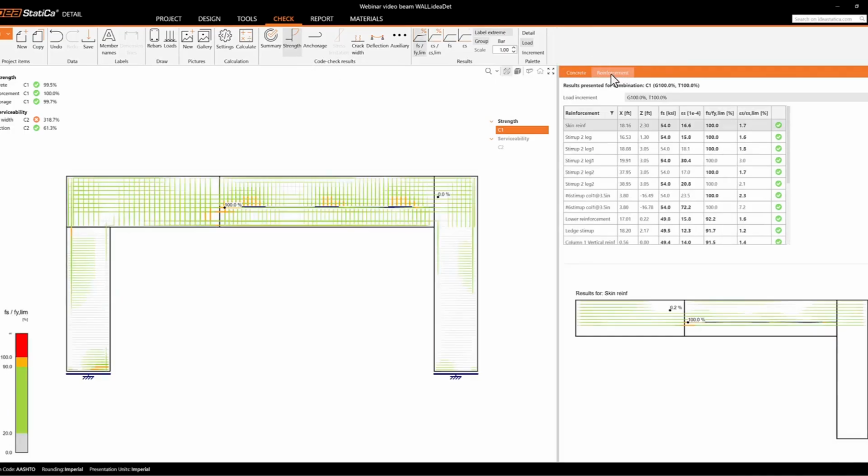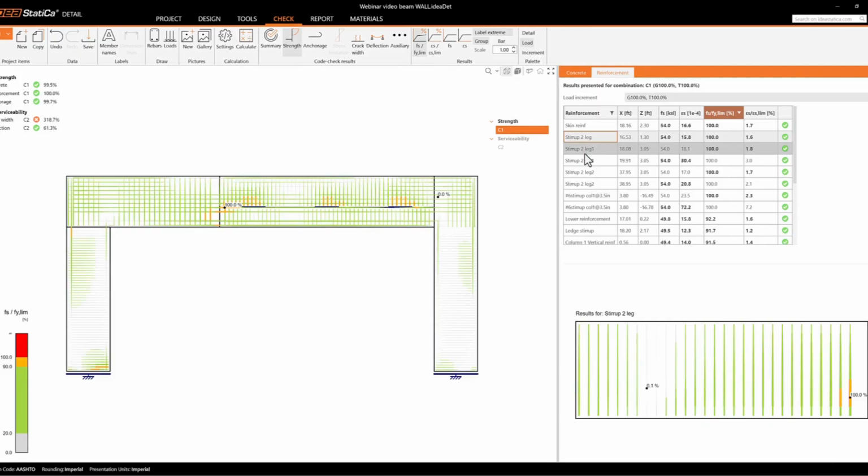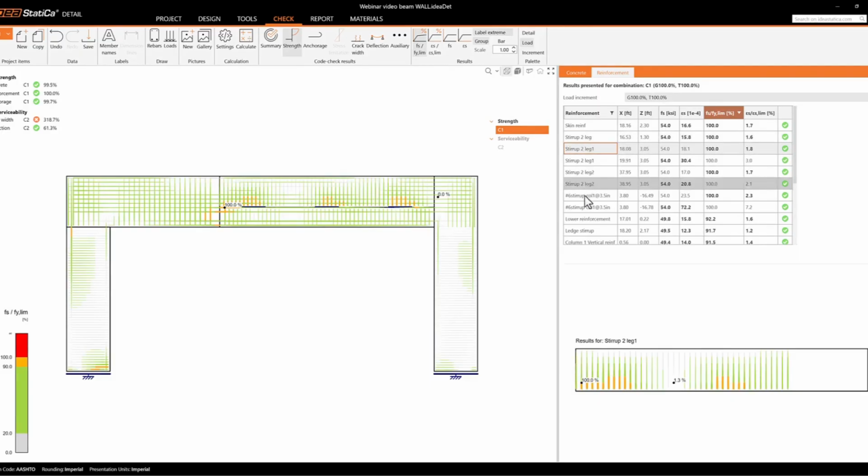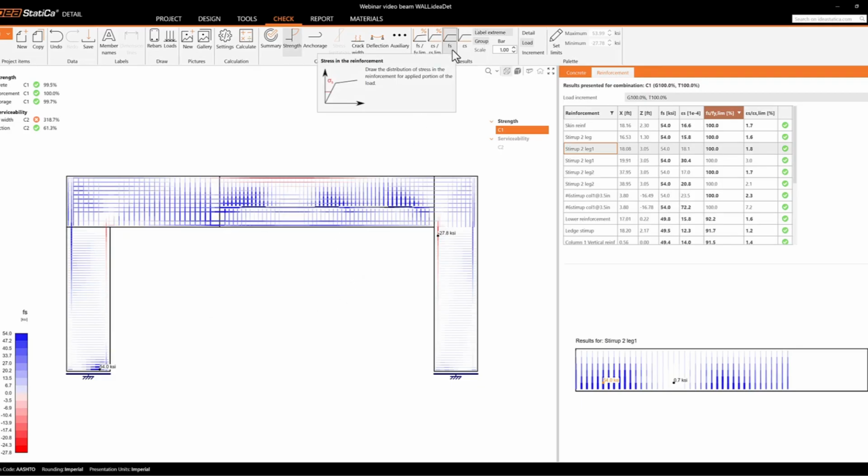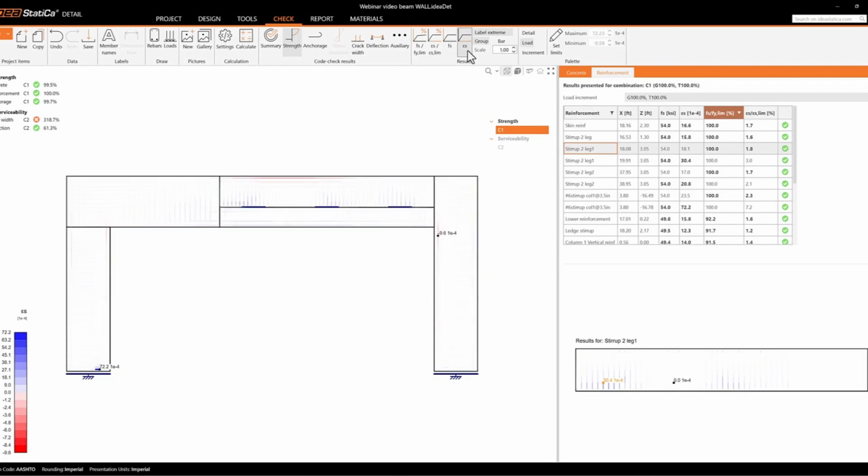Now, if we click over the reinforcement tab here, similar thing. I renamed the group of bars, so you have a detailed result, so you can see the maximum stress on that group of bars. Then you can see the utilization. So if you click over the different cells, you will see the maximum utilization ratio that is on the skin reinforcement. So then you can change on these different groups and see more results. Also, you can change these graphs in the main screen. So here we're looking at the stresses, and then you have the contours here. You can also look at the strength.